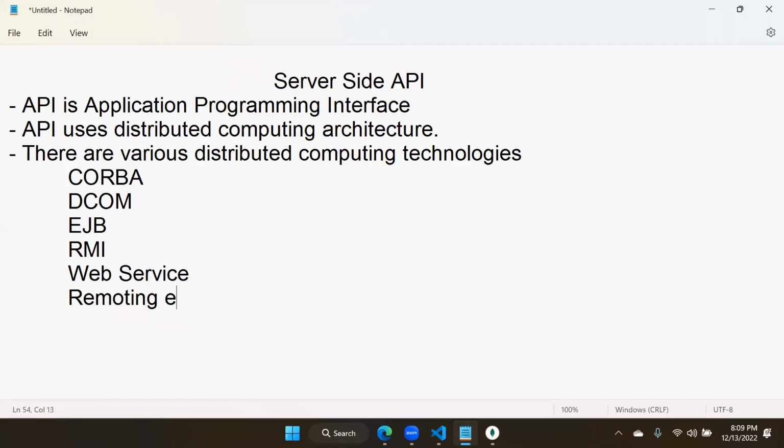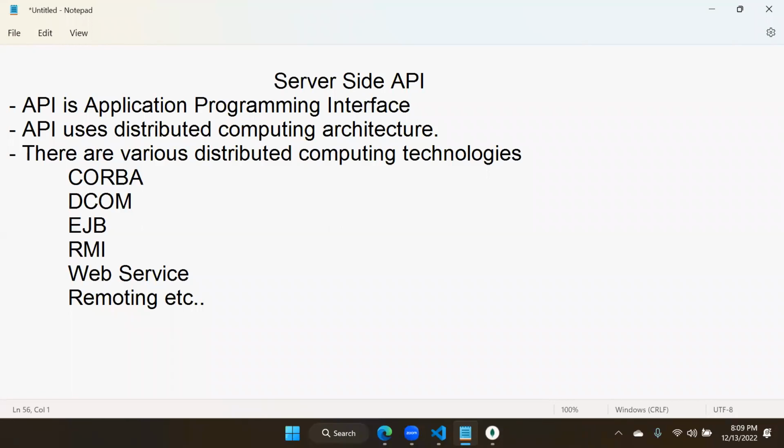All these are different distributed computing technologies. Corba is Common Object Request Broker Architecture. It is used in more than 15 different languages. DCOM is Distributed Component Object Model. It is used in languages like VB, Visual Basic.